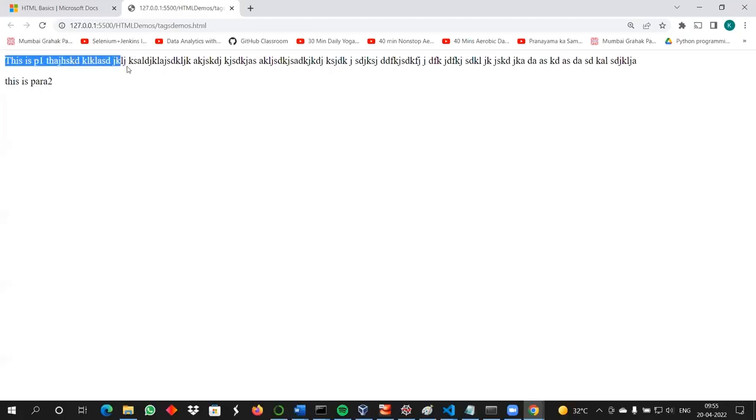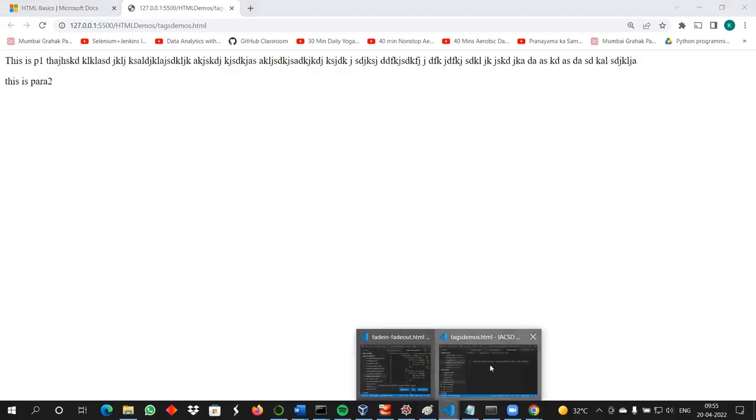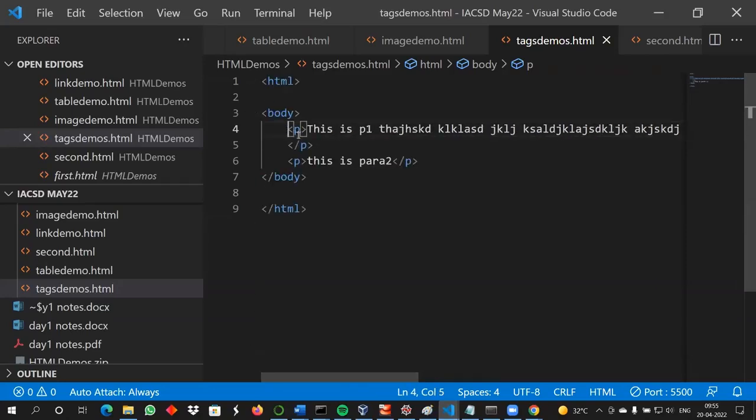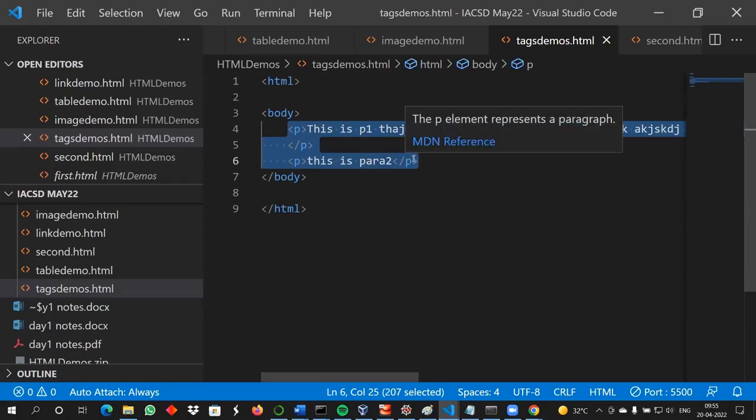But if we gave this one paragraph and there is still space here, but we want to bring this to the next line, then you will have to put it inside another p tag, right? Or you will have to go for pre tag, or you will have to go for br tag. But you have to write all this. So instead of adding normal text and then using br, is it better to use simple p tag? Better and easy to use simple p tag. P tag will take care of it.